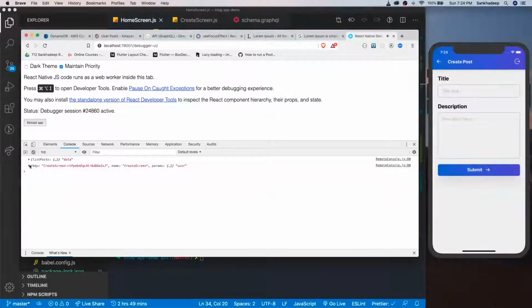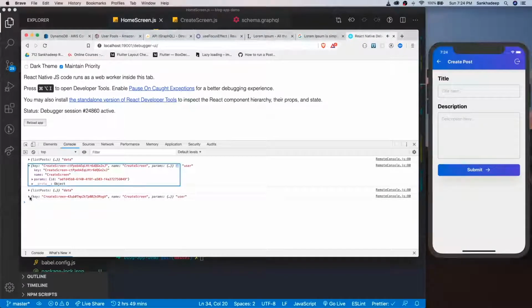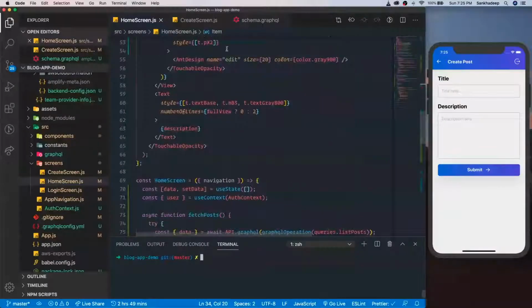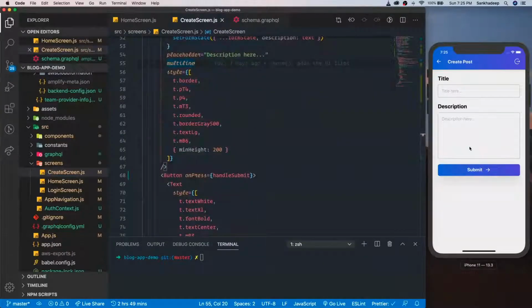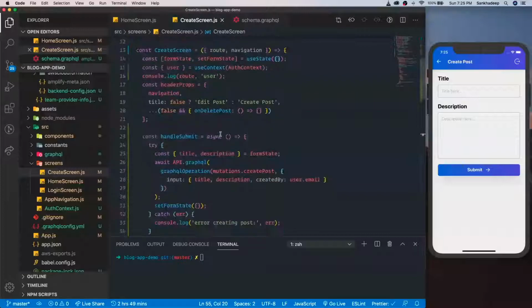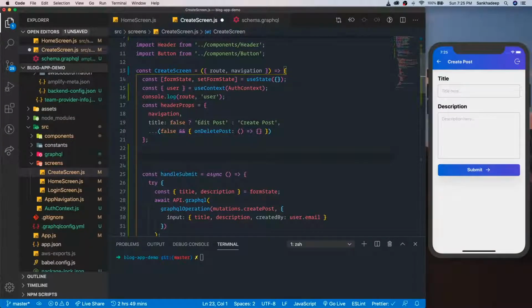Now we should get the original ID, the real ID. Yeah, this is the ID. This works. Yeah, now we have different IDs for all the posts. Okay, this works well. So now what we need to do is get that specific blog post which has this ID, right? So let's do that. For that we need to make a query.